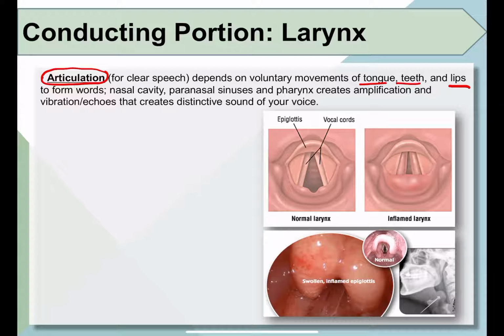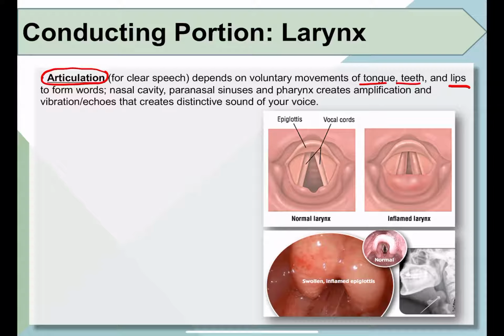We may look ridiculous moving our mouth a lot, but for example, when I'm voice recording like this, I make sure I'm moving my mouth a lot so that you can get a clear sound coming through, and so YouTube will be able to recognize what words I'm speaking to provide you with captions. But if I start mumbling like this, you're going to get a gibberish of words because they can't understand what I'm saying. So the formation or articulation of sounds and words has to be done by other parts that are not part of your respiratory system.